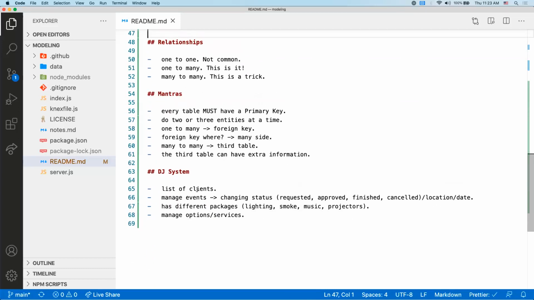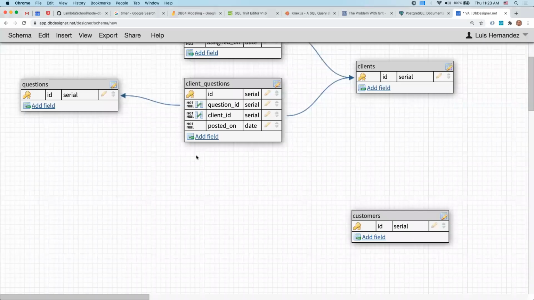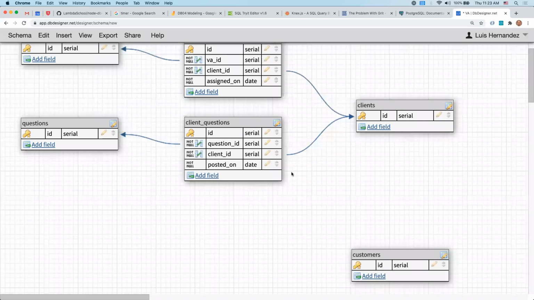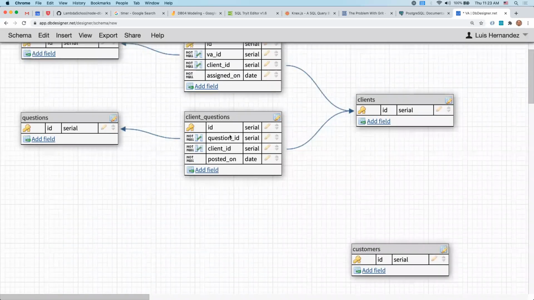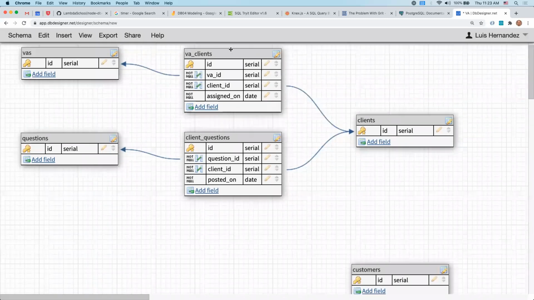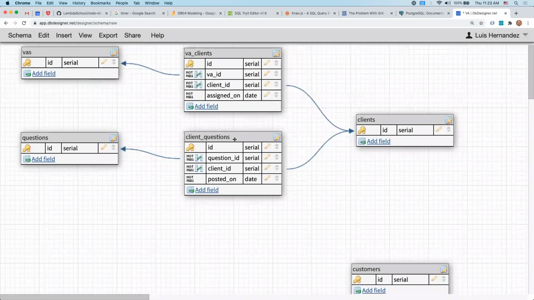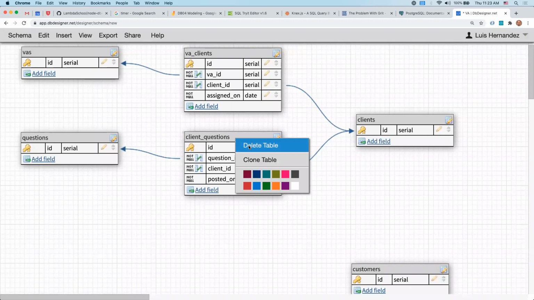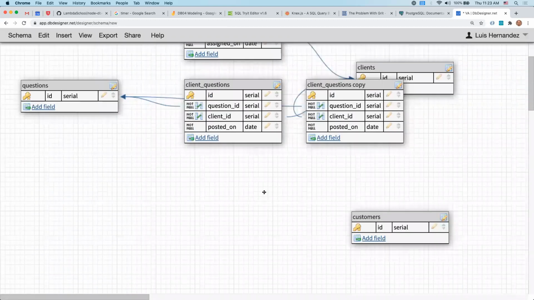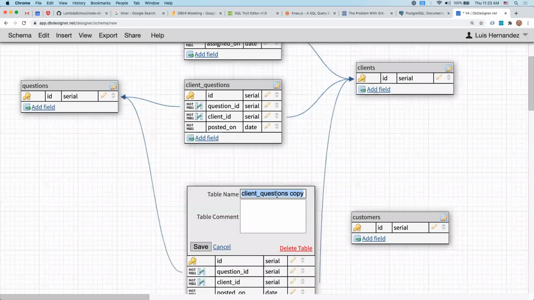Okay, so we have the list of clients and we have some events. Let's see if we can bring in our model and make it work for this. All right, so we have my customers, and I could pick either of those two to make it be the events. It's the same thing. It's just a transaction. So maybe the post looks like an event. I'm going to just clone this because it's closer, not because it's special. I'm going to grab her down here and say, hey, this is going to be my events.